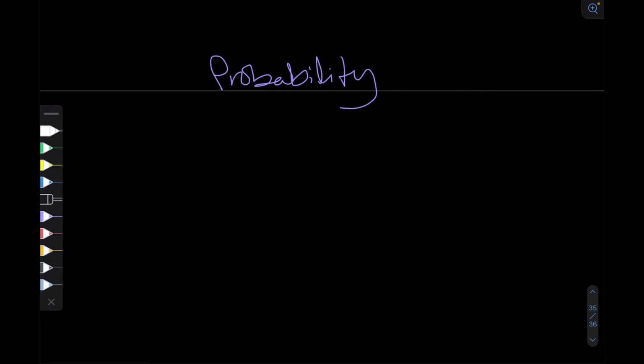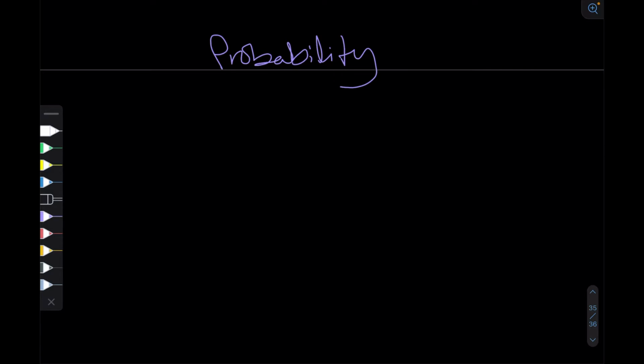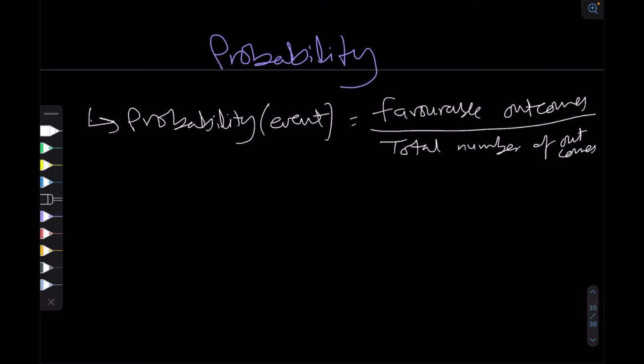So we are going to start with the basics of probability. Now, probability is the study of the likelihood of something happening, and this is very important for things where you need to predict stuff, like maybe you need to predict the weather, what is the likelihood of raining or not raining, etc. Now, the very basic formula of probability is the following. The probability of an event occurring is basically the number of samples where that event is satisfied, or in other words, the favorable outcomes divided by the total number of outcomes.